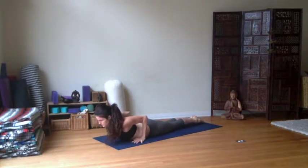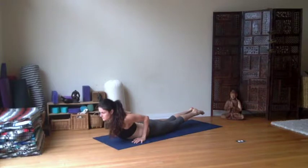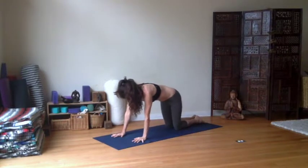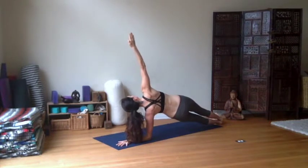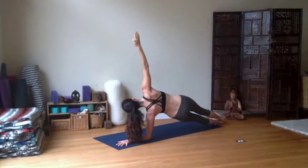Shifting forward through chaturanga again to the earth. Lengthen the toes. Inhale — cobra pose. You want the wrists right under the elbows. And then see if you can bring the legs together and maybe even lift for Shalabhasana. Pull the shoulder heads up and back. Lengthen the toes long, inhale, and exhale, release. Child's pose, sink it back, stretch long. Take a breath. Inhale. Shift forward for table, and as you exhale, bring both forearms to the earth. This time forearm side plank on the left side, right arm raising. Arms stacked if you can.